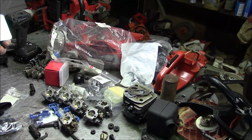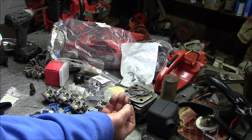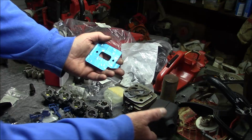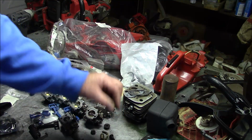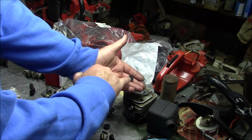Cylinder, you need the right length screws to hold the cylinder down. You need that baffle. You need the brace. You need a gasket. You need the muffler. But here's a couple of things that goes over that hole. That little bushing.